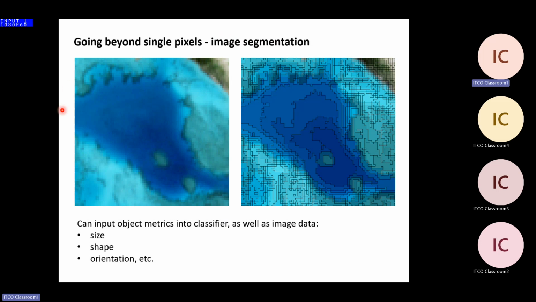So this is, again, the lagoon area in Lizard Island. And these dark patches here are corals. You see they come together as a little cluster with a certain shape and size. And so you can put those into a classifier or a machine learning algorithm as well. So it's got extra information then. It's not only got the spectral reflectance, where you'd normally take the mean reflectance over the pixels in the cluster. It's got the size of the cluster, the shape of the cluster, the orientation of it, and all of that. So it's extra information to work on.